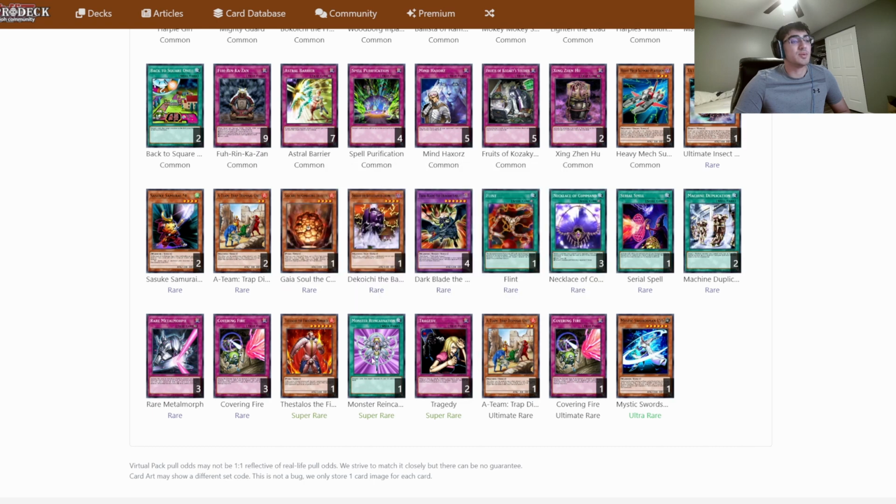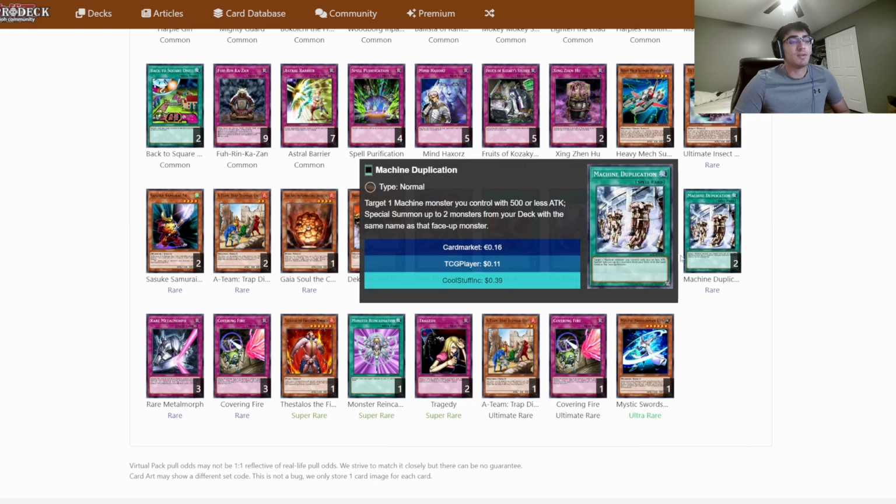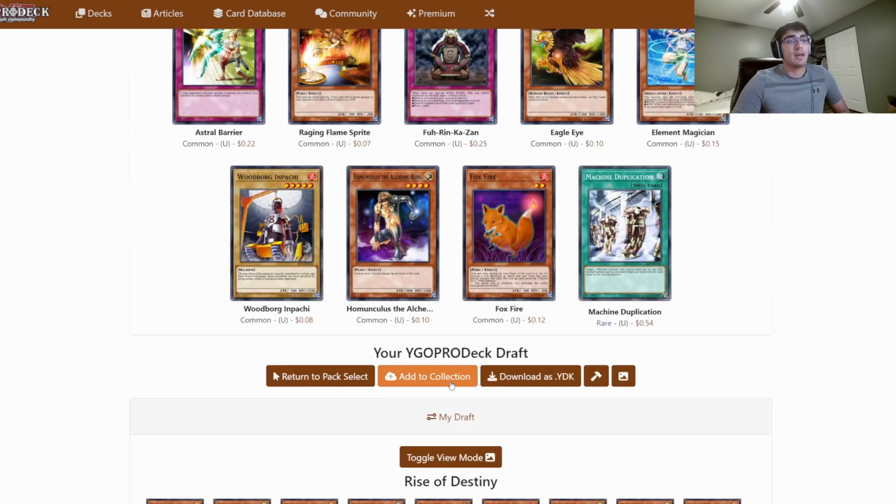The only way we could pull better is if we pulled a second Thestalos, a second Reincarnation. If we got another Machine Dupe and maybe two Dekoichi, that would have been great. But anyway, let's not complain. Let's go and add to the collection and get on into deck edit.